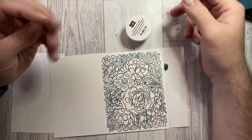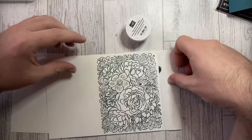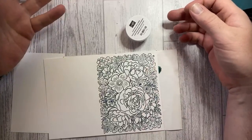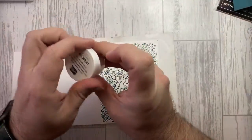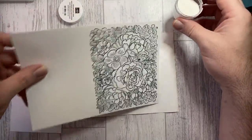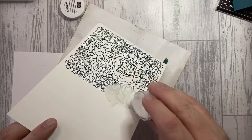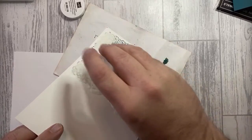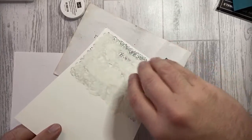I could have used a colour, I could have used black, silver, gold and so on, but we don't have a pretty peacock embossing powder. So this is how you can emboss any ink: stamp it down first and then go over it again with the embossing powder, and you'll be able to give any colour you've got an embossed look. So there's another little tip.